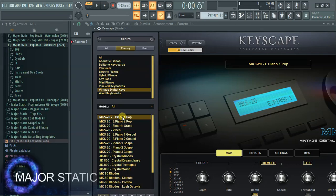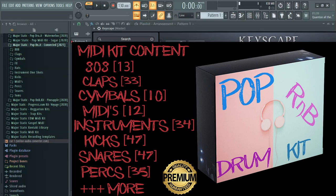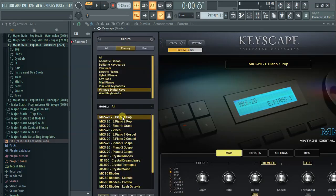So today, guys, I'm gonna be walking you through this pop R&B drum kit. It's a really nice drum kit. It's got a lot of sounds. You'll check it out in a bit.